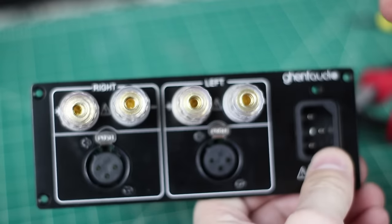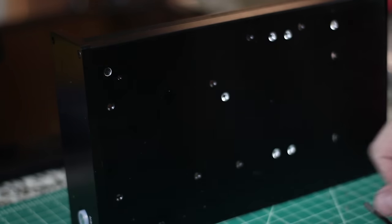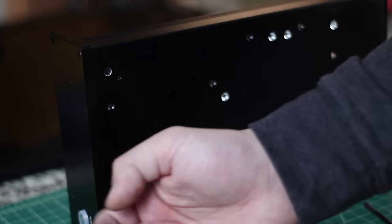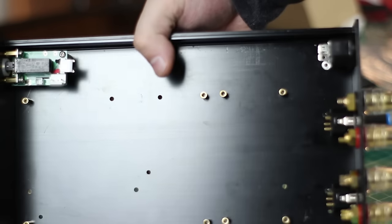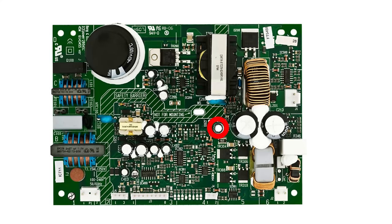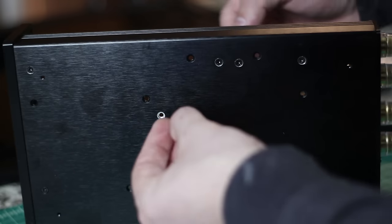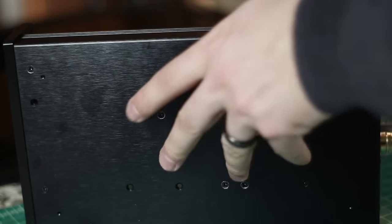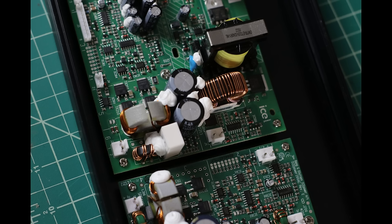There is only one spot on the case where the power button fits. Once you have the power button installed, reinstall the power socket on the back of the amplifier. The ASP module goes towards the front of the amplifier and can only go in one direction — there are five screw holes and one in the middle that lines up only one way. Figure out the orientation, install the standoffs, then do the same for the 200 AS module.